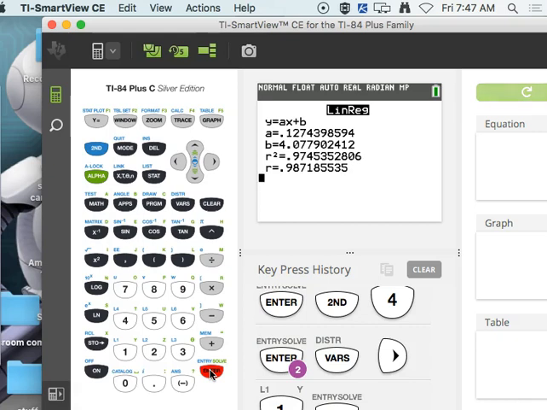Now what I want to know before I go to the other screen is how good a line of estimate this is going to be. Well, if we go to 3 decimal places, it's y equals 0.127x plus 4.078. And I see my R value is 0.987. That's pretty doggone close to 1. So it's probably not hitting every point, but it's probably pretty close.